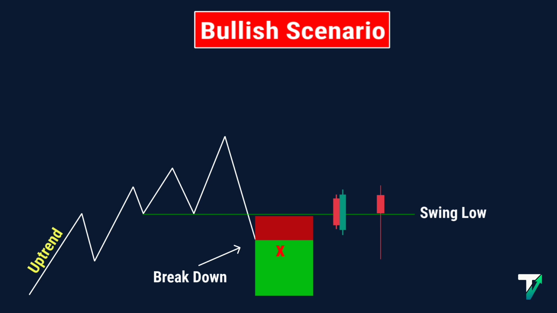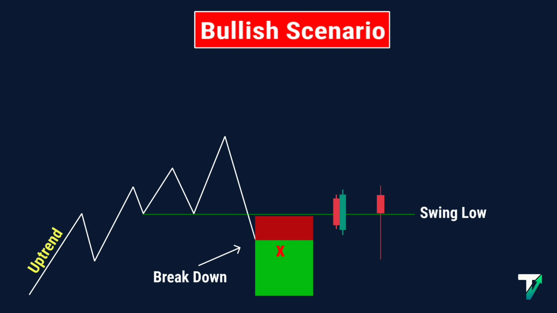If you're watching closely on lower time frames, like the 1 minute, 3 minute, or 5 minute chart, you'll spot the trick. Price dips just below the swing low, prints 2 or 3 quick candles, and then shoots back up. It's fast, it's sneaky, and if you're not paying attention, it's easy to get trapped.